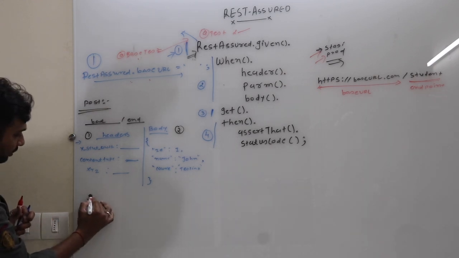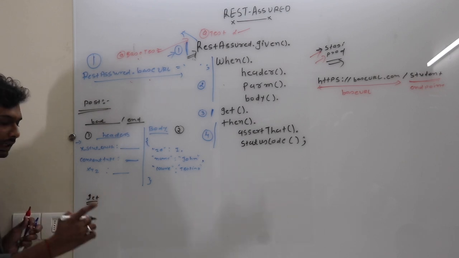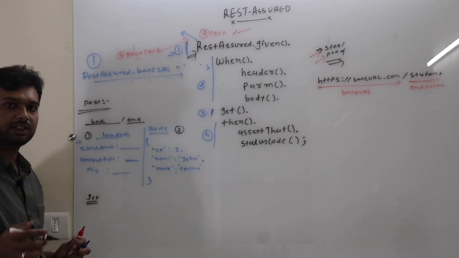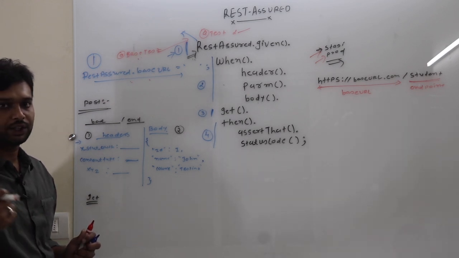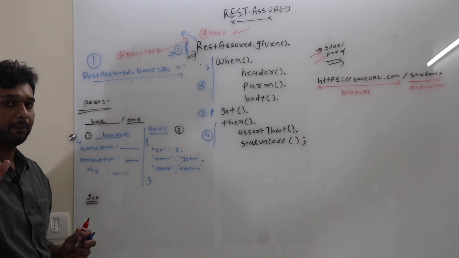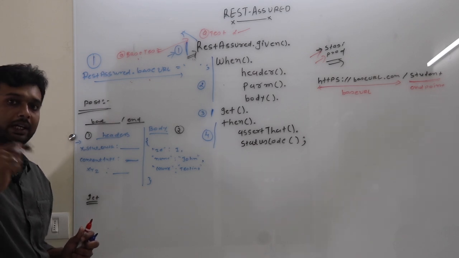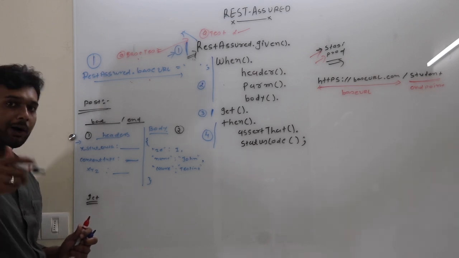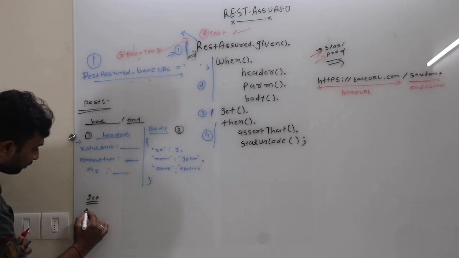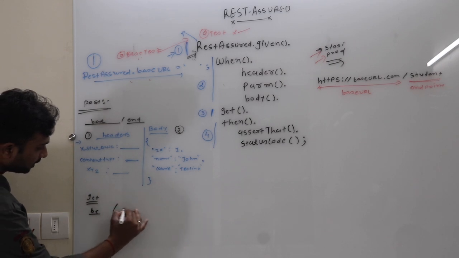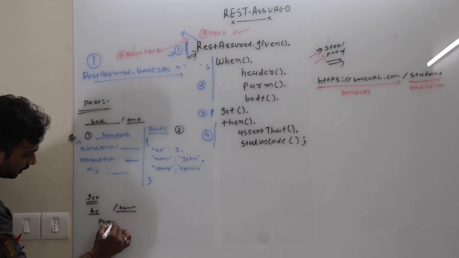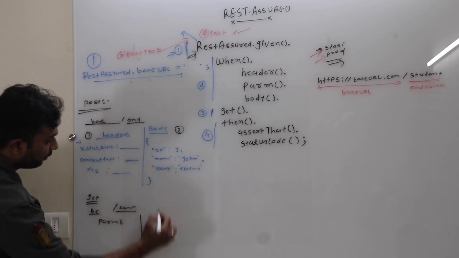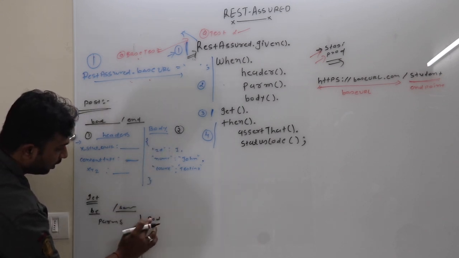Let's say I am taking an example of a GET API. So what does it contain? Let's say I am searching something on YouTube. I am searching testing tutorial. So in the search part, I am writing testing tutorial, and it will go along with the parameters. So how does it work in real time? Let's say this will be my base URL, youtube.com, and I am searching something. So this will be my search. After that, we are passing params. And we are passing body as well.